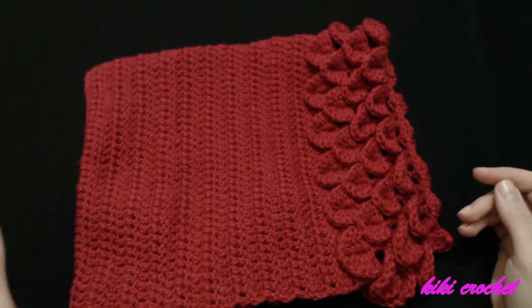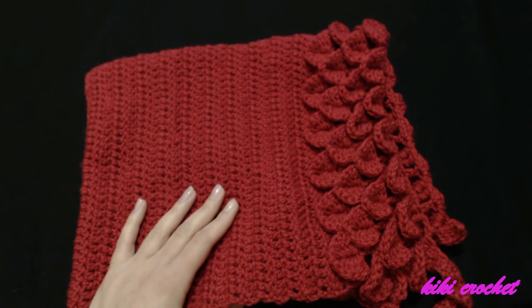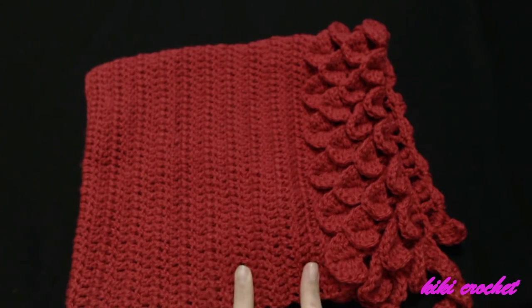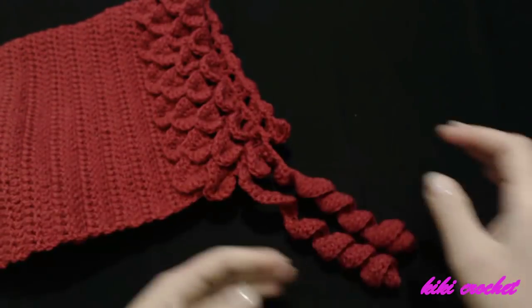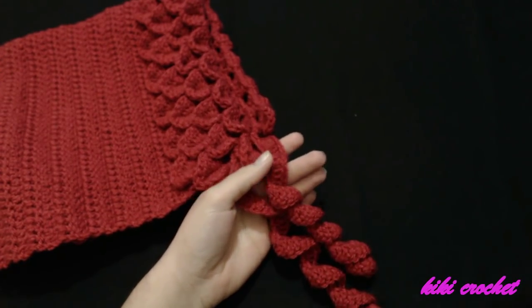This is how our pixie hat looks, and this is nice for all ages, even for us adults. And this is a nice hat to work for very curly hair, because I know that the regular hats don't fit us with very curly hair. This is a very nice hat for this kind of hair, and it'll fit us very well.